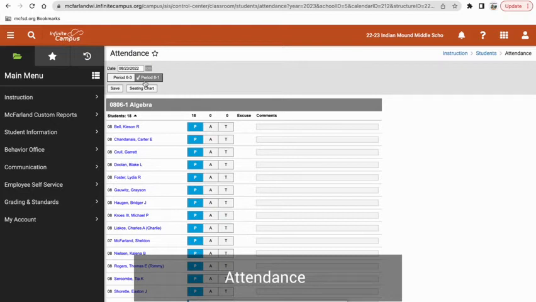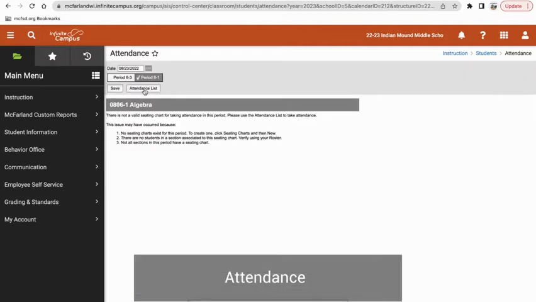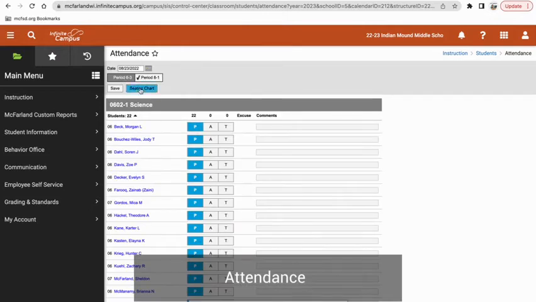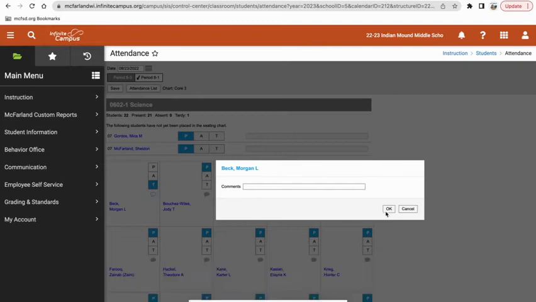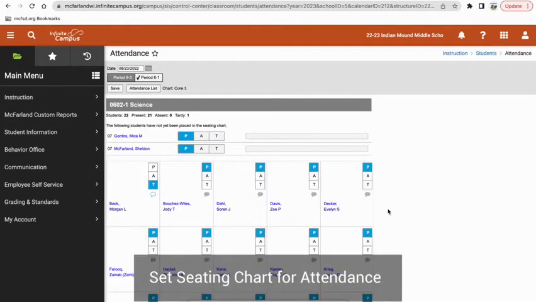You also have the option of using a seating chart to take attendance. So up here, you can say seating chart. I don't have one for this class, but for this class, I think I do. So this class, I had already created a seating chart, and you can see that it has all my students. It would have their pictures in here if we were in production, but this is a test site, and it does not have student pictures in there. For each student, you have the same buttons, P, A, and T. If you hit one of those buttons, the little bubble highlights, and you can again enter a comment if you would like.